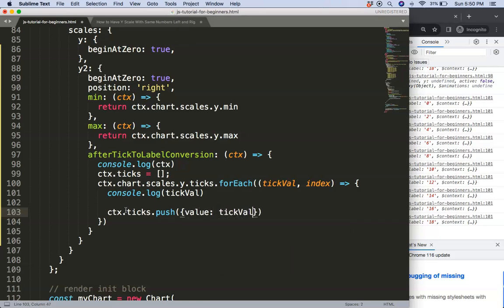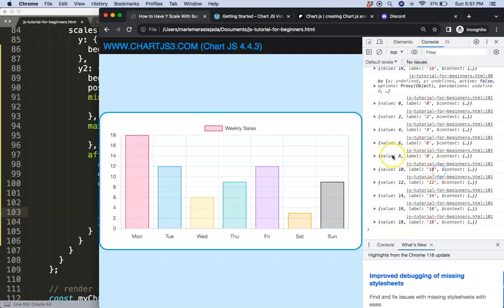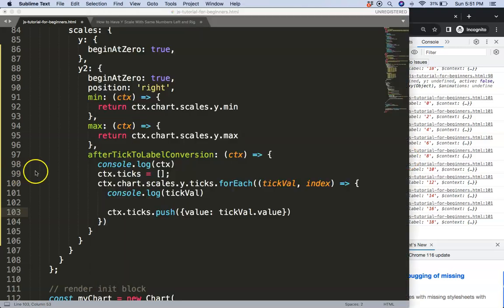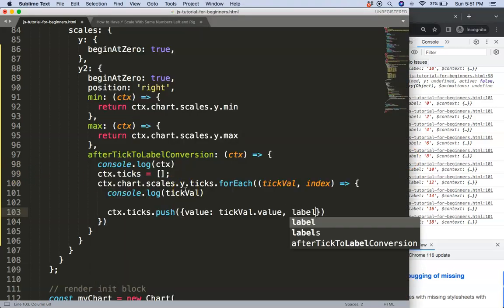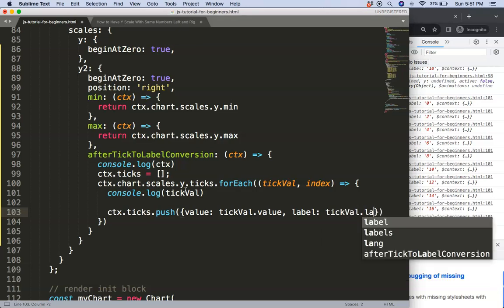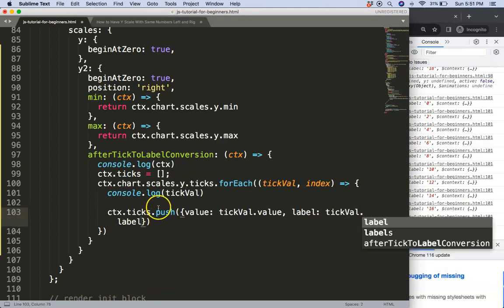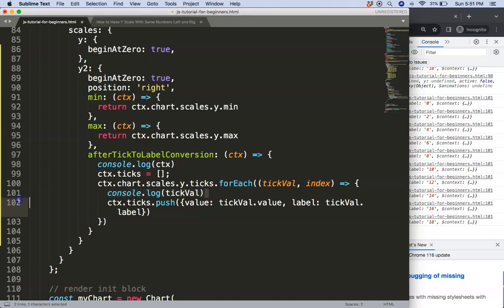The tick val dot value. As you can see here, we're just going to copy this. The value is the text, and then here the tick val, that is the number. And then we're going to do the same, put a comma here. Then for the label, we're going to say tick val dot label. So once we have this pushed, it should show us everything.